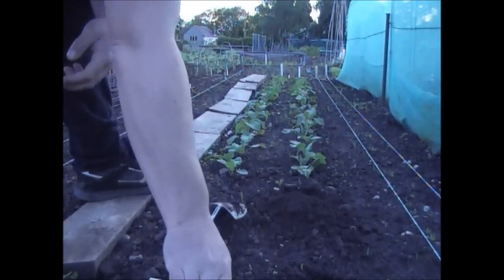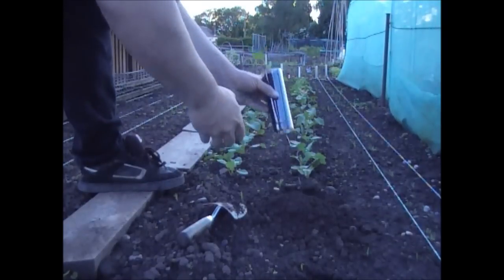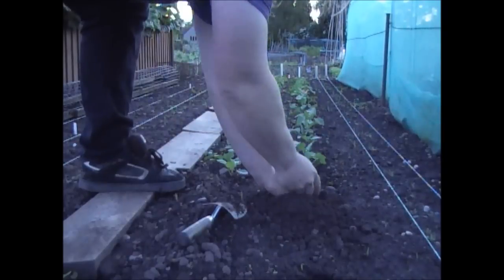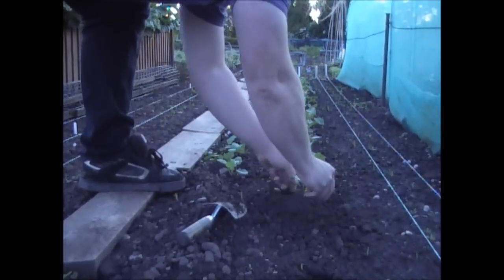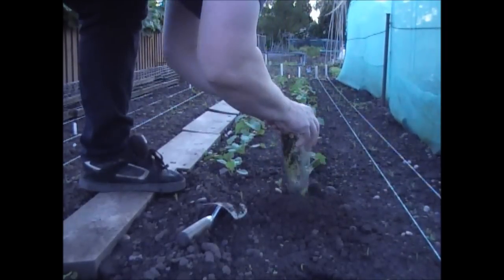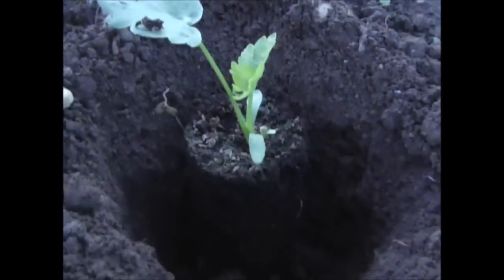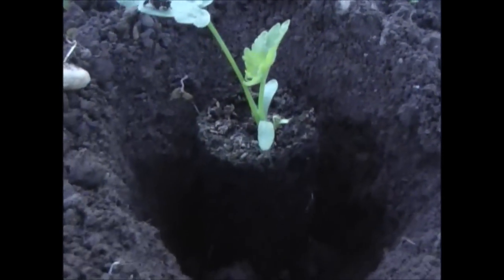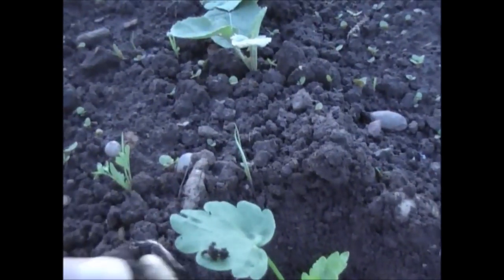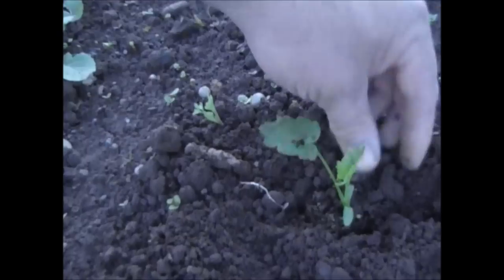So what I've made now is a hole pretty much the same depth as that. Now what I can do, I do this in two ways. What I can do is drop that down the hole, and then by pulling round the plastic, I can just release that. And so now if I just show you that, there's the parsnip plug in the hole, and obviously at the same height. So all I need to do now is gently push the dirt into the hole like that, round the parsnip, just firming it down.